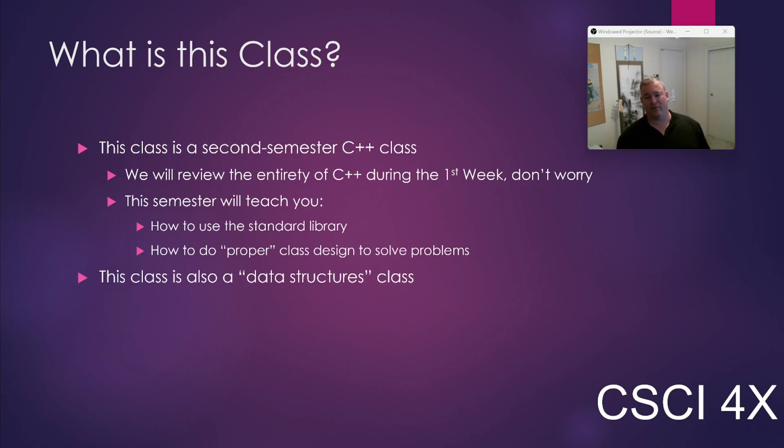We're also going to do a lot of what's called object-oriented programming. So in CSCI 40, we introduced classes and structs as a way of grouping variables together so that you could have a person struct, and the person might have a name and an address and a social security number. It's like you have sub variables within a bigger variable. And in this class, we're going to go into more of that. A lot of this class is going to be teaching proper, because everybody's got a different view on what proper means, right? Proper object-oriented design.